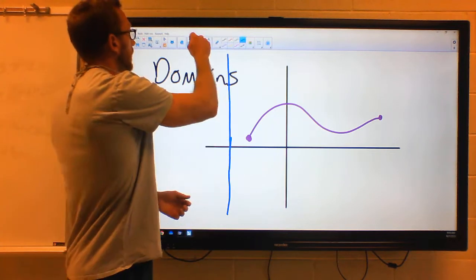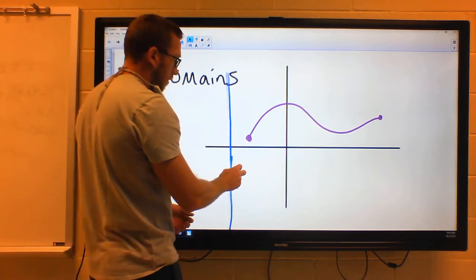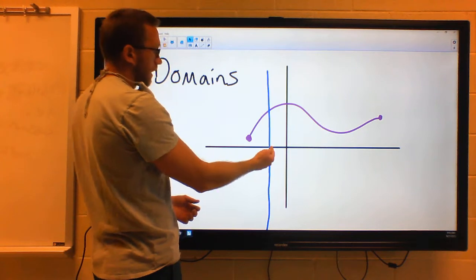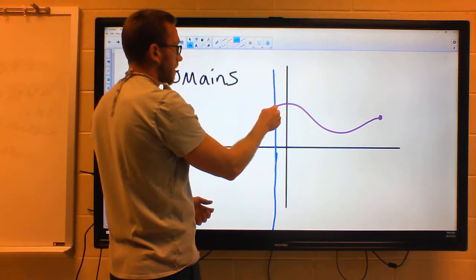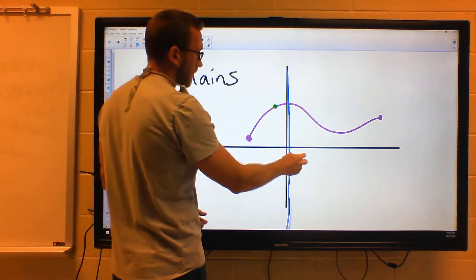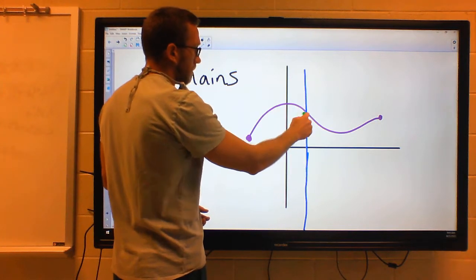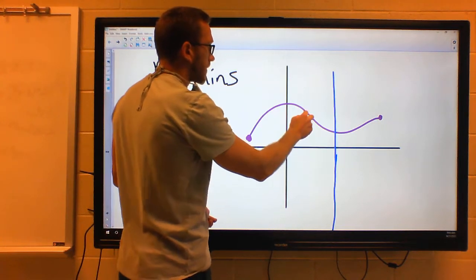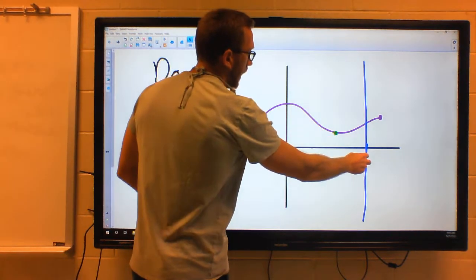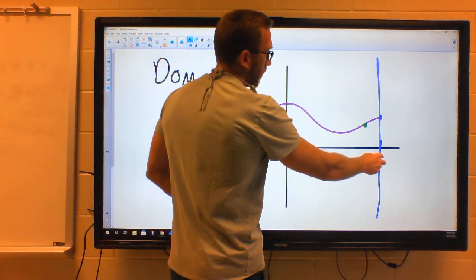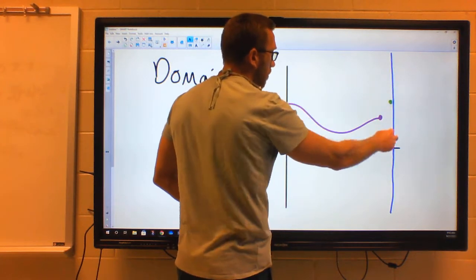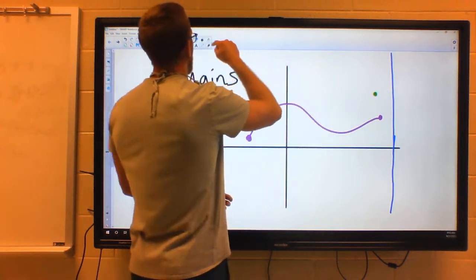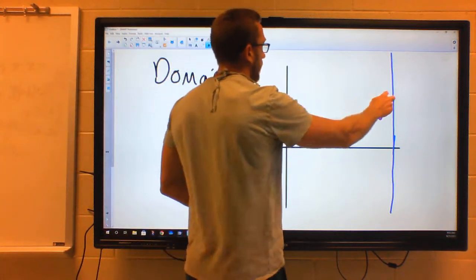No, there's not. Okay, so what about over here? Yes, because this x value, there's a point right up there. And this x value right there, the point is up here. And this x value, the point is down there. And so on and so forth. We get to here, there's another point. We get past there, there's no points on the function anymore. The function does not exist over there anymore.